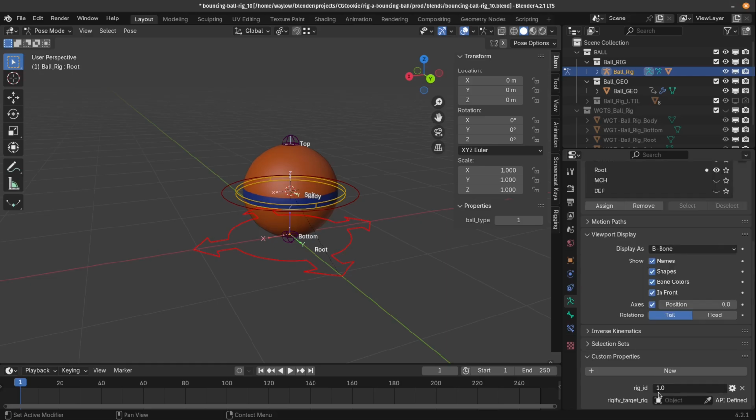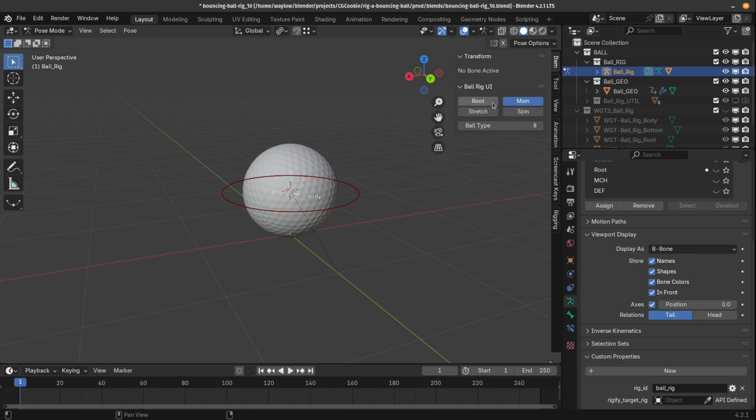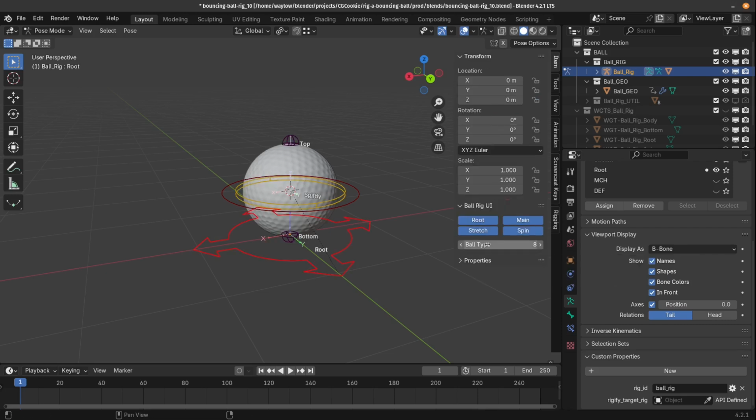And here's where that 1.0 has come back to haunt us. So we changed our property, but it didn't change the value that it was set to. So I'm just going to hover and push backspace, and it's going to reset it to the default value. And then instantly you saw our UI script pop up here, which is excellent. So we can change our ball type from here, and we can turn on and off the layers that we will and won't need at any specific time.